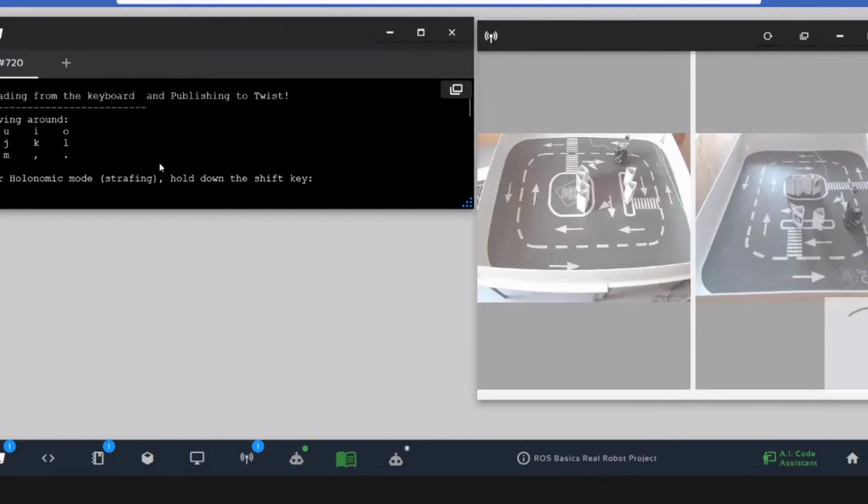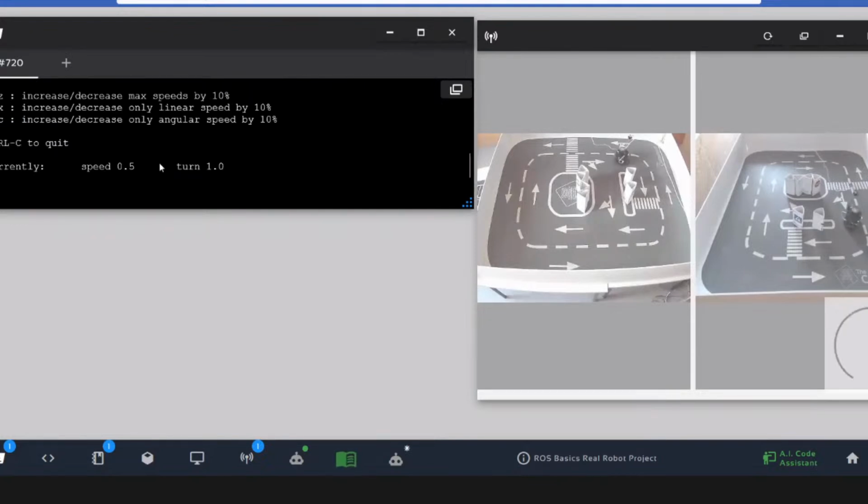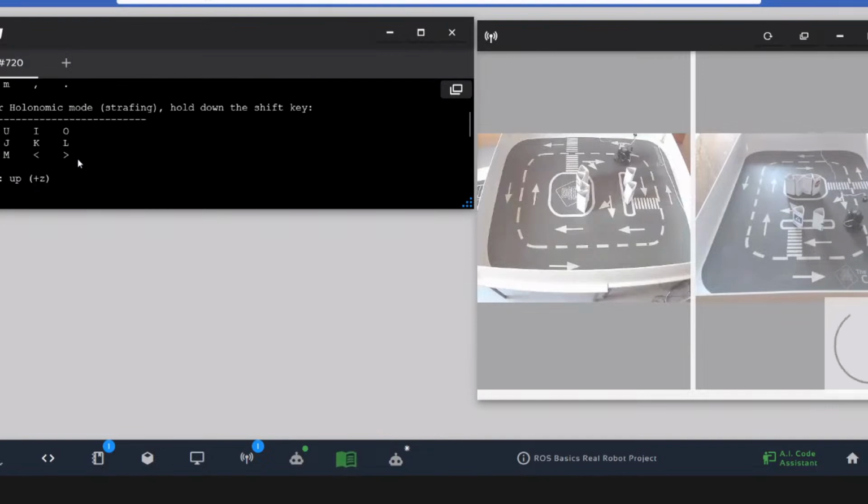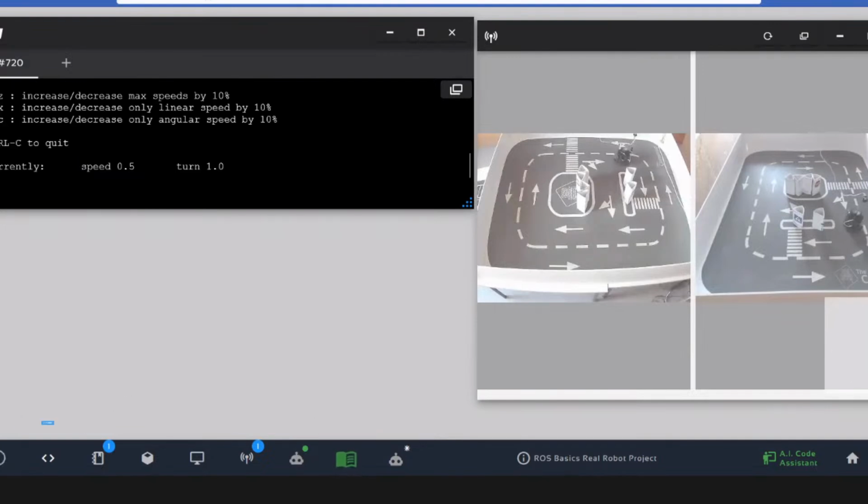It's just loading, I think. Not started yet. The robot, you mean? No, I see the web shell here is loading.